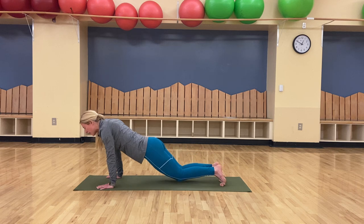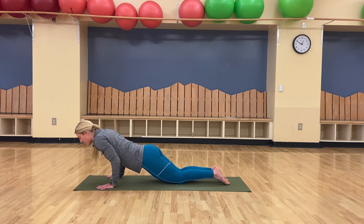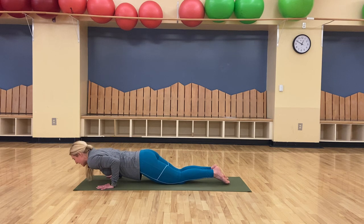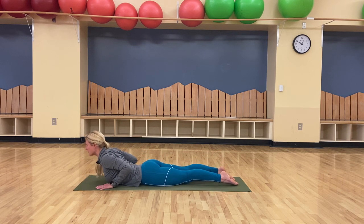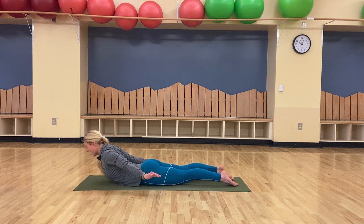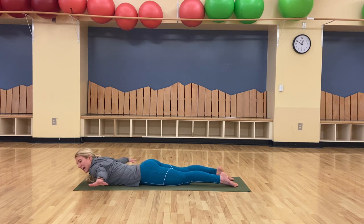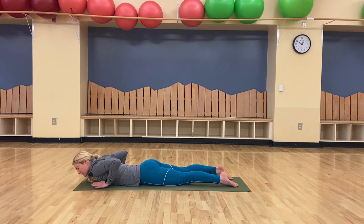Hug the elbows in, drop down to your knees, lower down for 6, 5, 4, 3, 2, 1, 3 cobras. Inhale, lift. Exhale, release. Reach your arms back. Inhale, lift. Exhale, release. Reach your arms wide. Inhale, lift. Exhale, release. Good. Hands under your shoulders.